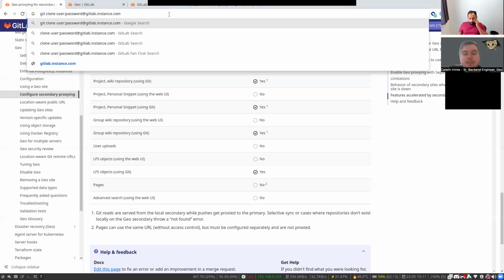Okay, so I'm just thinking this through. Sorry, bear with me. You hit the secondary. It means the secondary has everything it needs to authenticate that user. All the data should be in the database. Yeah. What about logging? Do we not log the SSH sessions in the same way we log the web sessions? Yeah, that's a good question. I think we do normal logging, like actual file-based logging. I don't think we can log them in the database because the database is read-only. Sure. So at that point, those logs will only be on the secondary. Yes. Okay.